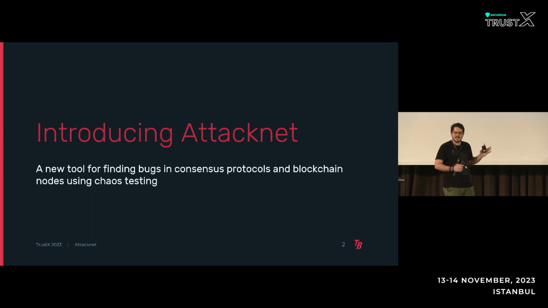This is interesting because it's a very different way of testing a blockchain node compared to what you might be used to in smart contracts with a fuzzer or static analysis. And to give you a little taste of what we've got coming, while testing this tool, we were able to reproduce the finality incident from last year that happened on Ethereum mainnet.